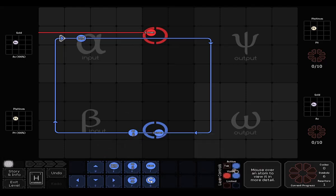Let's see if I switch over. All right, let's pop that in. How many squares is this? 1, 2, 3, 4, 5, 6, 7, 8, 9. Then we do 1, 2, 3, 4, 5, 6, 7. You know what? Let's just test it. Maybe they won't crash into each other and we'll be just fine.